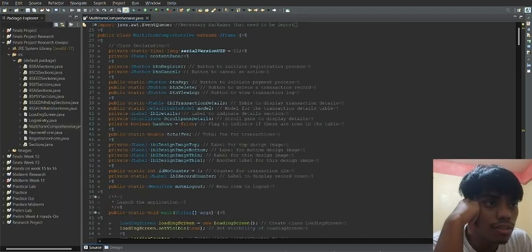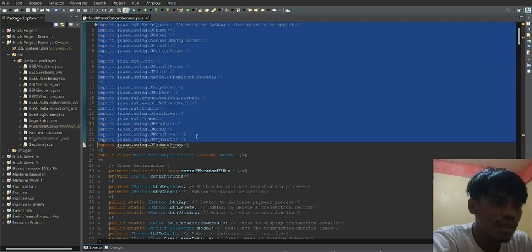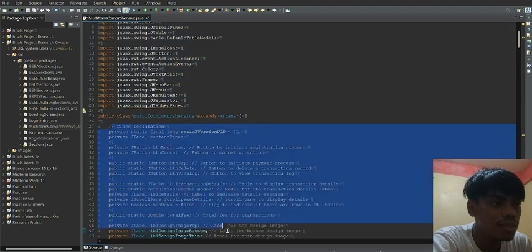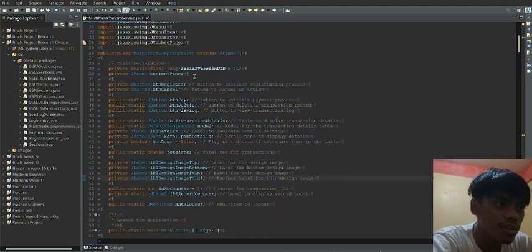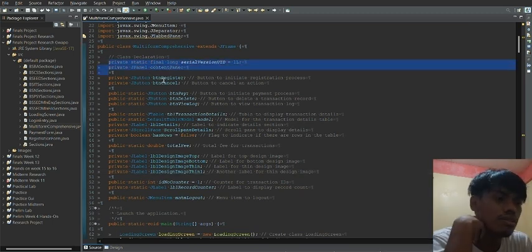Now, let's continue to the multiform comprehensive frame. These are the important packages that need to be imported. And these are the declarations we used to make the project work in the multi-comprehensive frame, such as button register, button cancel, button pay, button delete, and so on.